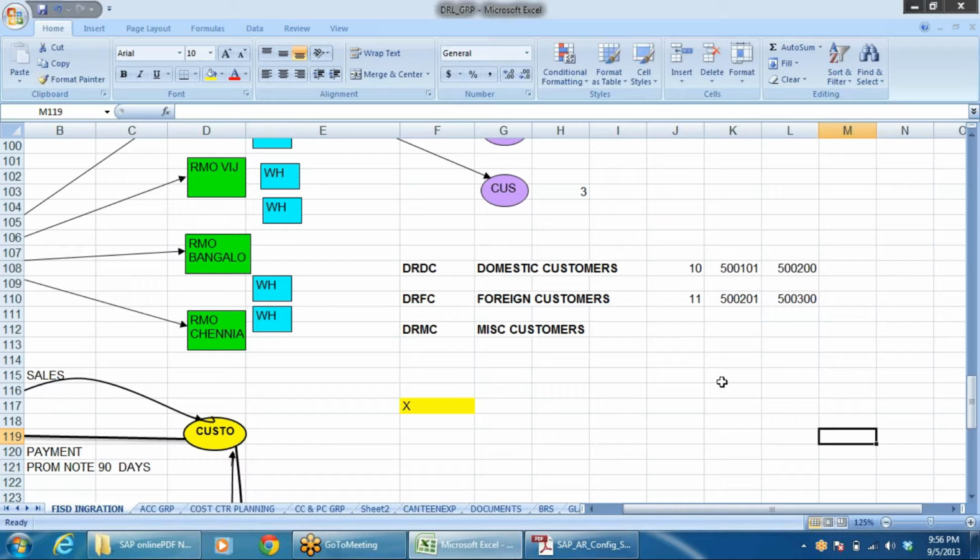Here also we are going to give a number range to the customers, say 5 lakhs 1012, 5 lakhs 200, 5 lakhs 2012, 5 lakhs 300. We assign a number range so that the system will create customers, because I'm going to create a number of customers. If I have 100 customers, 1, 2, 3, 4, I need to create. Where the system is going to take numbers from, we give a number range, and from there the system is going to assign them. Anyhow, all these things we'll see in the configuration settings.